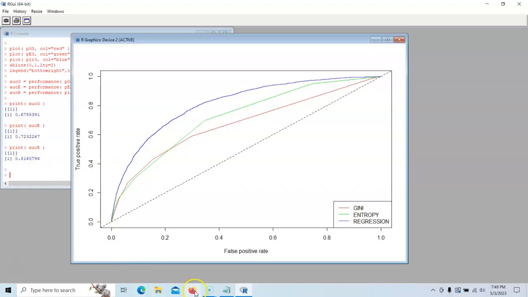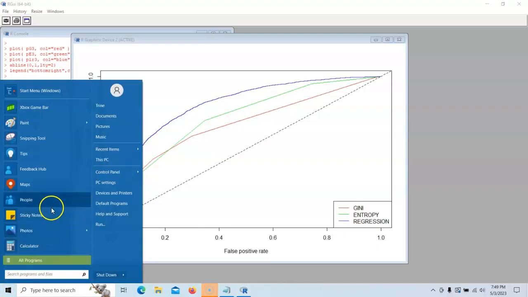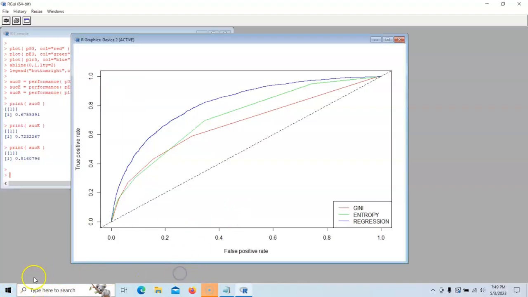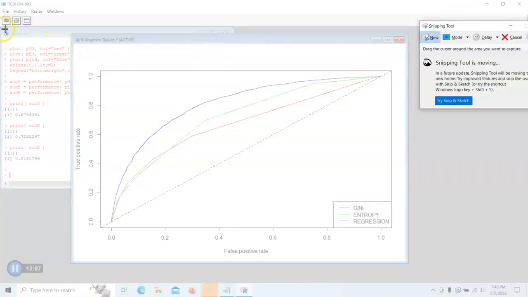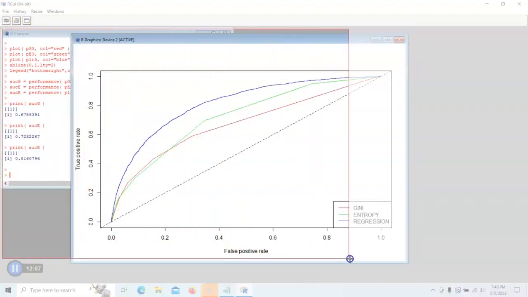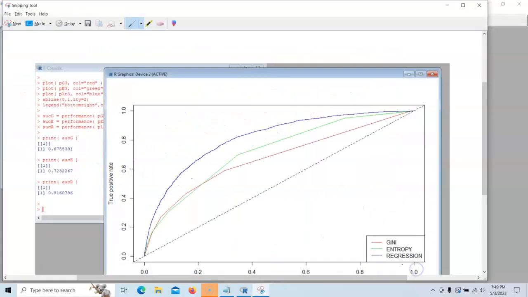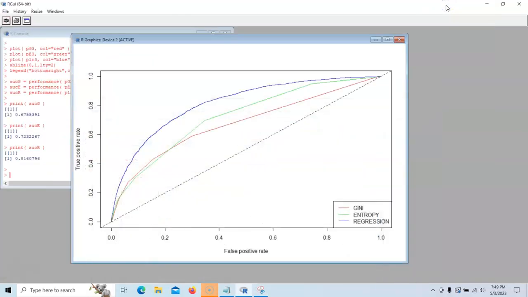So let's take a screenshot of that real fast. Whoops, I'll have to bring that up. I'll pause for a minute. Okay, so here's the snipping tool. Let's just take a quick screenshot of this. We're going to use that for comparison purposes. So that's the one we're trying to beat. This is what we currently have without the principal components or the tSNE. So let's put that off to the side.